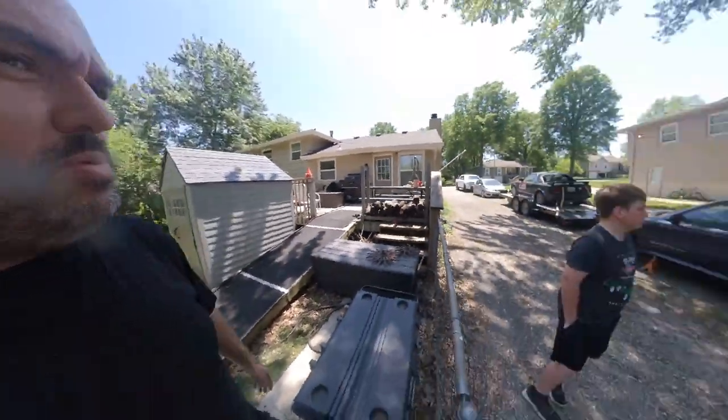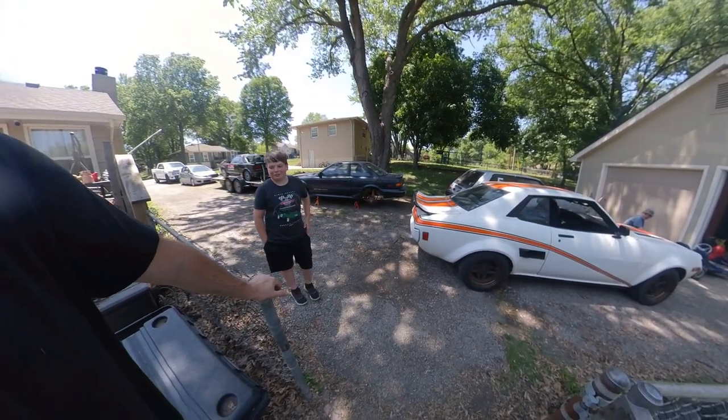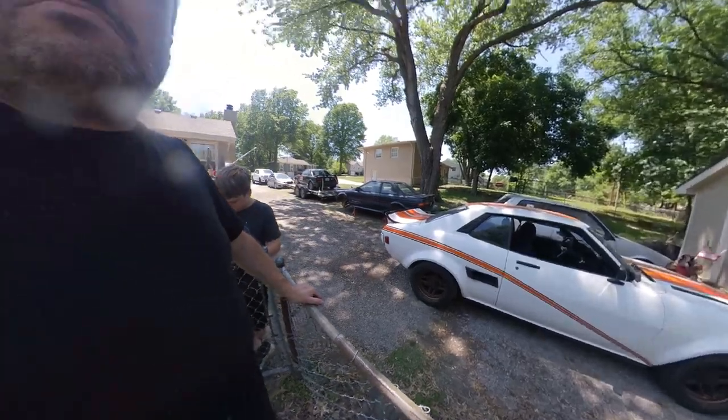Need a dyno. Oh, we do need a dyno. Look at all these cars. They all want to be on a dyno. Everybody wants to go on a dyno. Especially that one. It would be a lot easier to tune if I didn't have to drive it. All right, well, I think this is just going to be a video. That's enough for one.